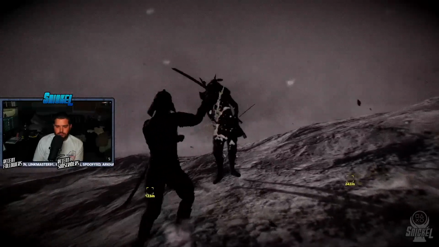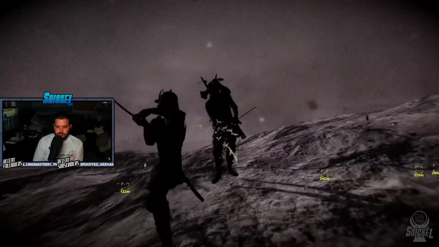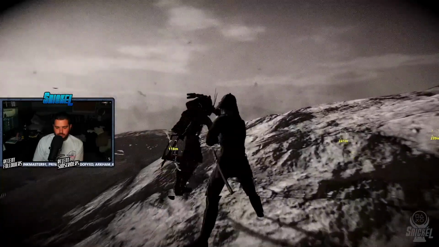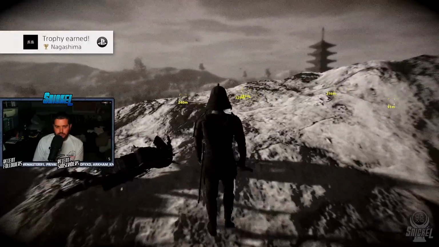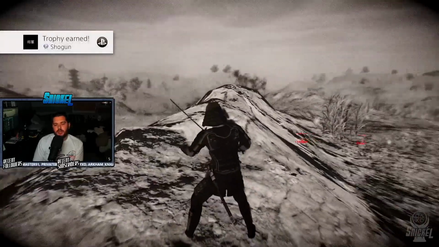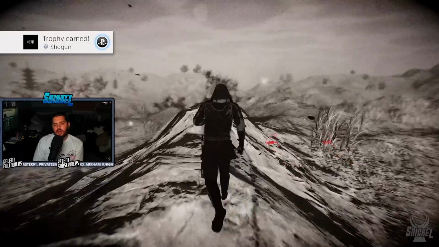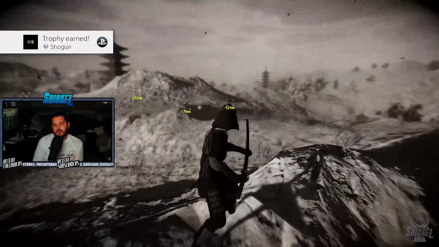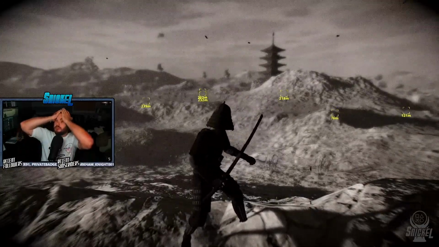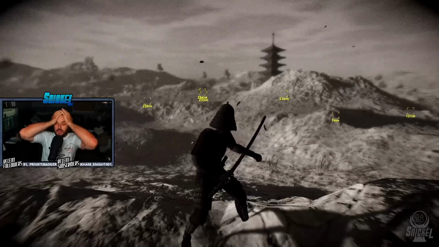And this was the last fight that I was going to do for the night before I got off, because I was just so kind of done with this game at this point. So here we go. We're finishing it up. There's our kill. We're going to get our trophy, Nagashima, and then we will get this platinum trophy finally, called Shogun. So it was an interesting experience. It's the annual Gilson PS4 exclusive. But anyway, with all of that being said, let's take a look at this list.